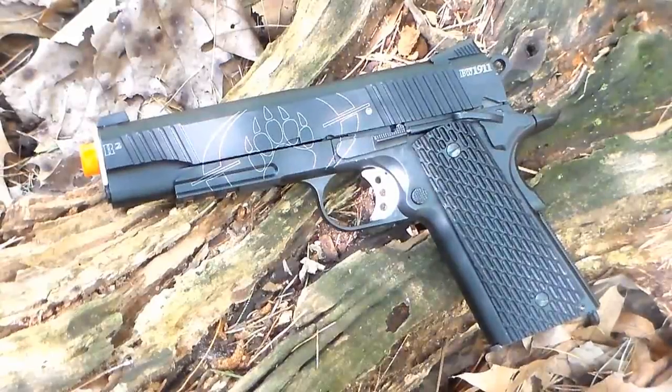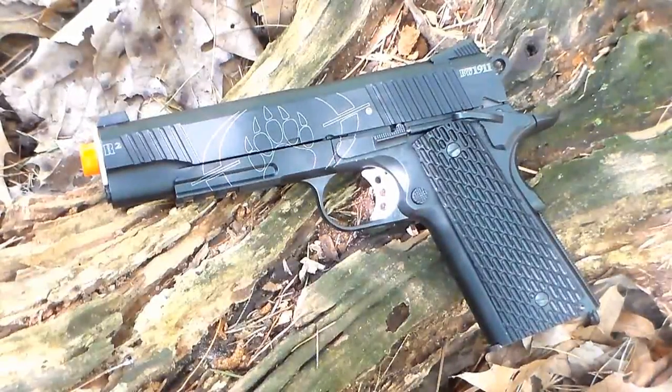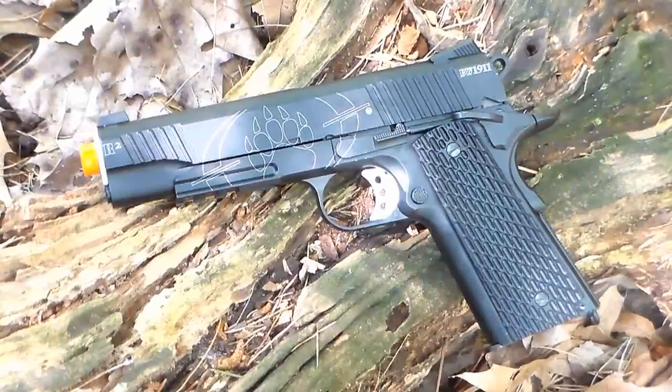Today we're going to be taking a look at the BlackWater BW1911 R2 CO2 blowback Airsoft pistol with obviously full BlackWater trades. Now if you're interested in picking up this pretty solid and awesome, unique looking 1911, you can pick it up at AirsoftStation.com for about $115. Now with that being said, let's go ahead and hop directly into this review.